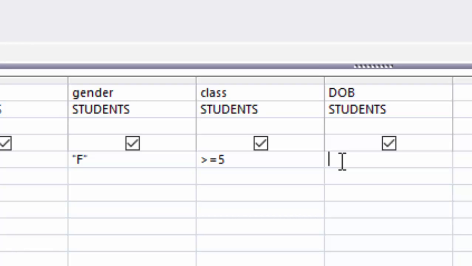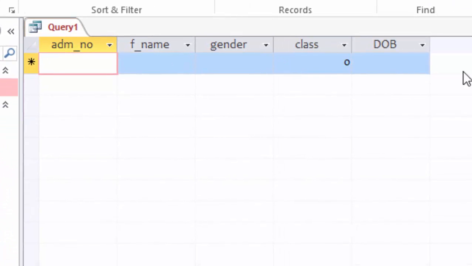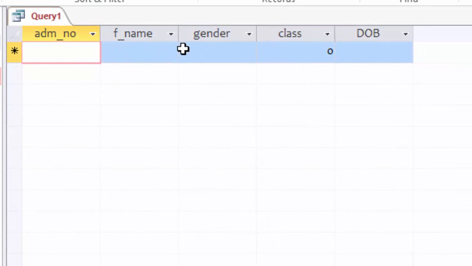After 2009, so it will be greater or equal to 1st January 2010. Because we are including even 1st January, so it must be after 1st January 2010. So let me run this. There is nobody in that bracket.